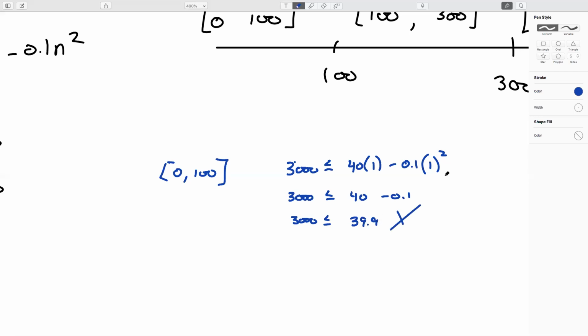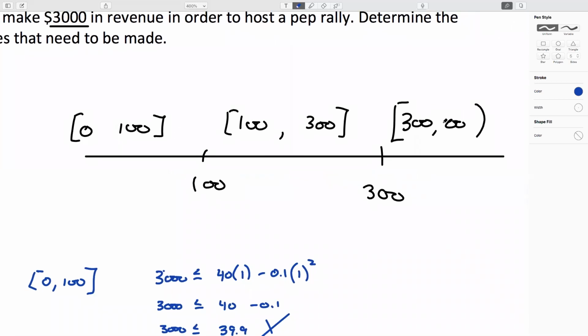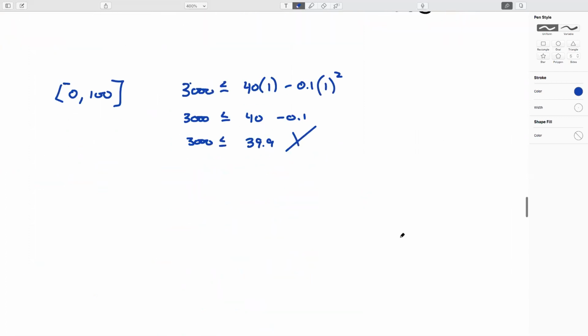Okay, now right off the bat, I'm not saying that this is always going to be the case, but because this region doesn't work, I'm going to say it's pretty unlikely that this one's going to work, because normally we either get both outsides or we get in between them. And so I'm going to guess right now that this is going to be our answer range, but we can test them all. That's the better strategy to do. So from 100 to 300, I need to pick a number. It doesn't really matter. Let's do 150.